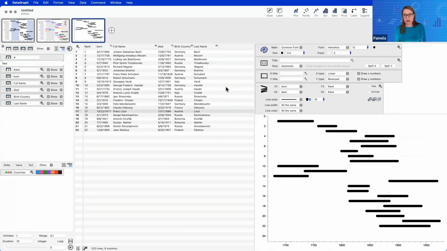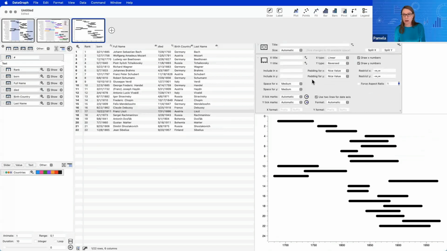I can do that by going into the axis settings and specifying that I want my Y values not to be the rank, but to be labels, whatever the rank location is, whatever the value is here.